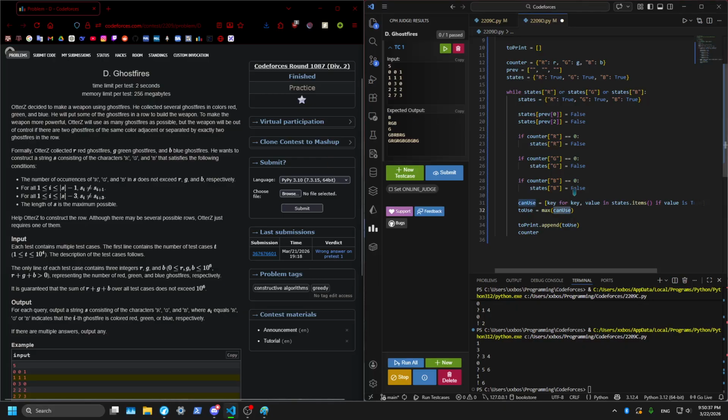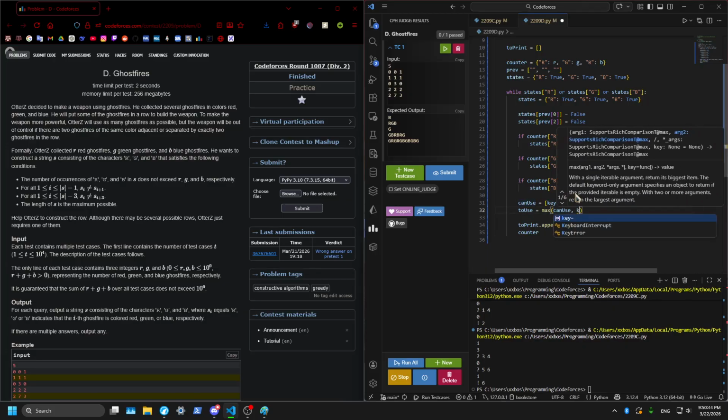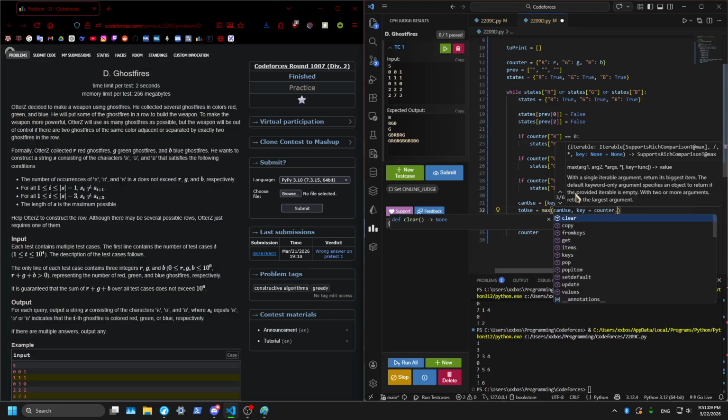I need to do max can use key equals key counter dot get.